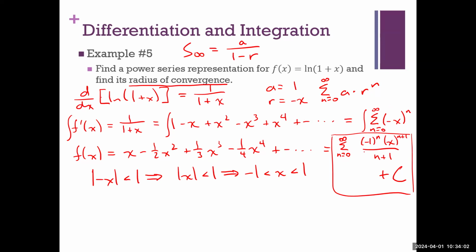That was the point I was going to bring up next. When we took a derivative, this thing is geometric, and we got this ratio from the geometric series, right? But can I say for sure that if I integrate, to go back to the natural log, what does that tell me about the ratio? Do I still get the same radius of convergence after I integrate?